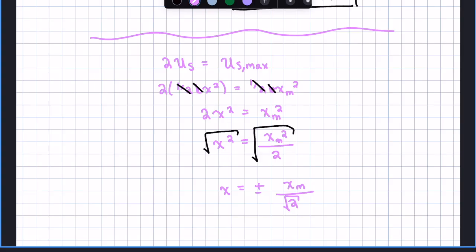But I know people have been complaining about me doing things symbolically. So that's why I also wanted to do some numbers here. And if you did the same thing with kinetic energies, basically you'd get that same Vm over square root of 2 would be equal to V. But yeah, what else do we want to see?